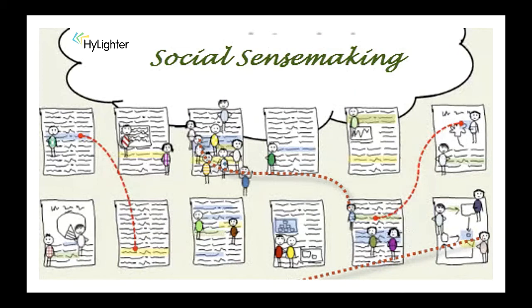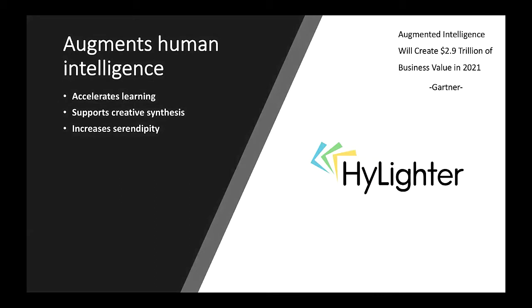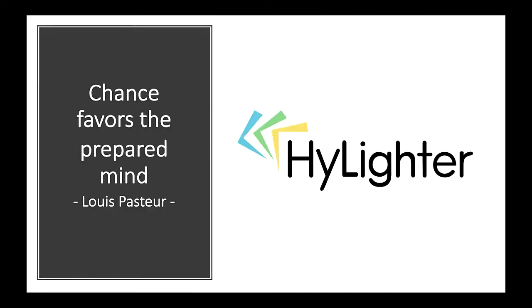It enables an individual or group to combine pieces of information from multiple online sources to produce something of value. HyLighter augments human intelligence for literature reviews, writing articles or reports, making critical decisions, or any of 1,001 other activities that require combining pieces of information from multiple online sources. In a nutshell, HyLighter engages users in a process that prepares the mind for moments of insight.